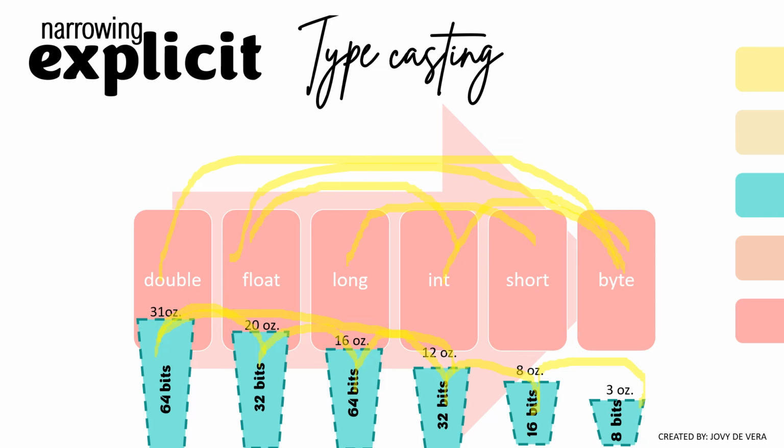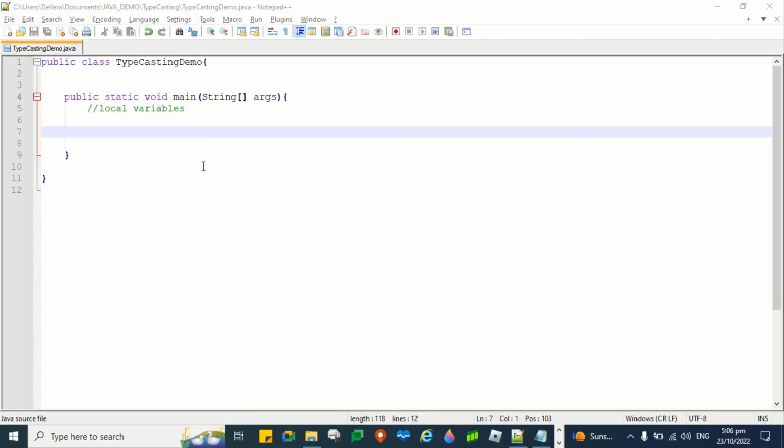The question here is, why do we need to use explicit casting? Okay. Explicit casting is useful for incompatible data types where automatic conversion cannot be done. Okay, let's say, for example, you are creating a program and you need to create a computation in which they have varied data types. That's the time that we need to apply typecasting.